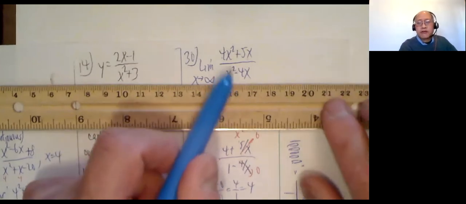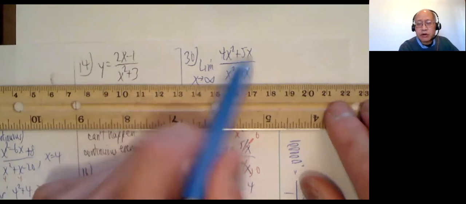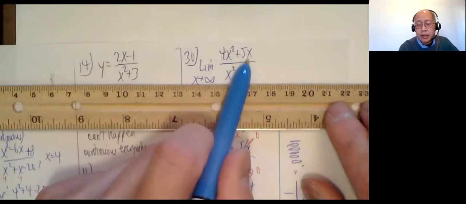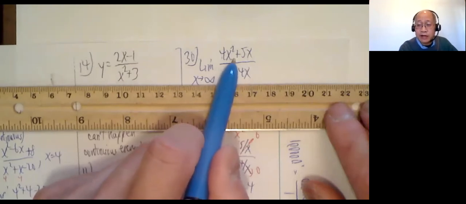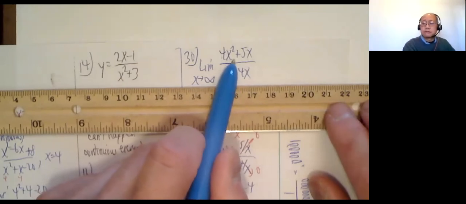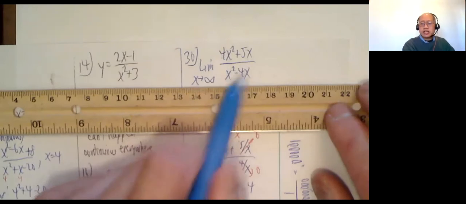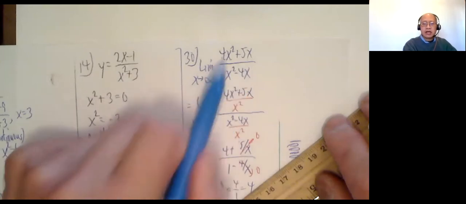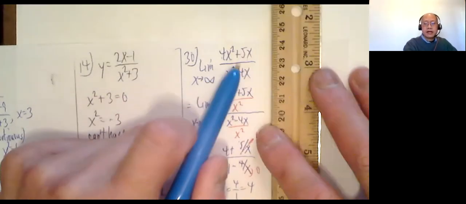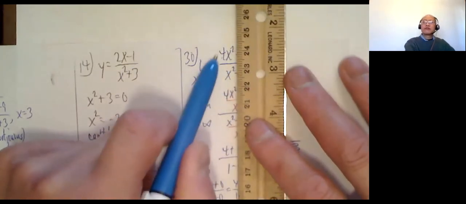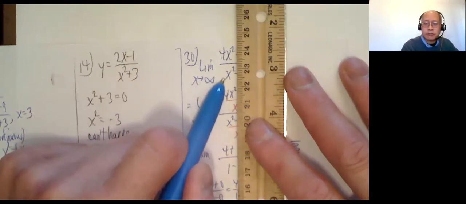You should work it out like I'm about to show you. But the intuitive view is, for super big x, which is bigger, x squared or x? x squared's much bigger. A billion is pretty big, but a billion is really small compared to a billion squared. A billion squared is a billion times a billion. In fact, it's a billion times bigger, right? It's really huge. So when I look at this expression, for super big x, I basically cover these up. They are insignificant compared to these two. They lag behind. It's 4x squared divided by x squared. What's that? 4. I think the answer should be 4.